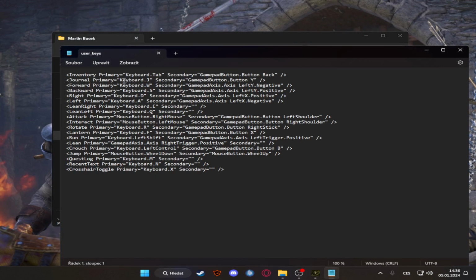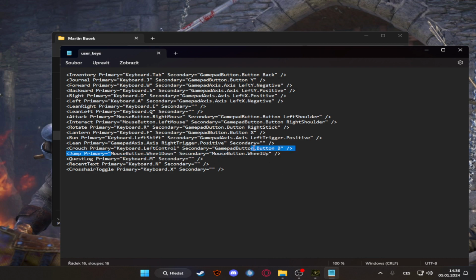And in user keys, there's a lot of things, but the most important part is the jump, okay? So in the jump section, you will have space, you know, and secondary, you will have some joystick thing or what, I don't know. But it's so important to rename it to mouse button dot wheel down. And this one is the same, but with up, okay? So that means your jump will be on scroll wheel, up and down.